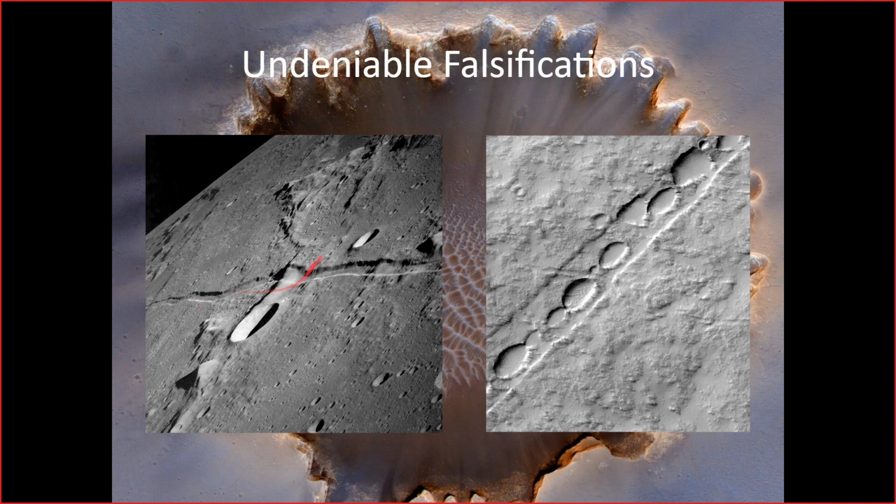Here's a falsification. How the heck did that happen? That's impossible. If this is a river of what? How did it go up and down over the landscape? Why that's not talked about is beyond me. I have no idea. It's almost like you have to take effort to not see it. Same thing here. This is your cross-hatching effect of electricity again. So here is a direction. Now keep in mind that we're going to be seeing a lot of this as I go on. Here's the main direction. Here is induced direction.